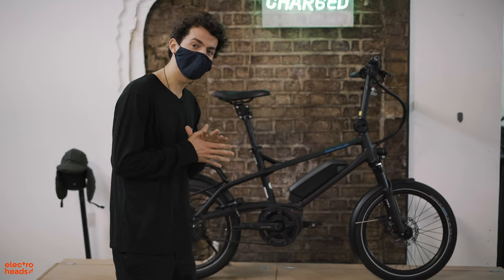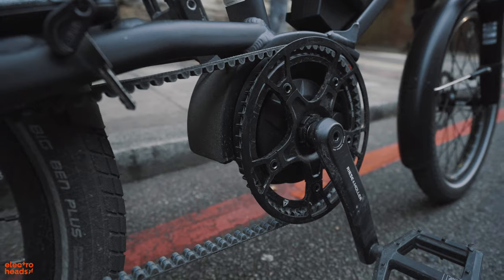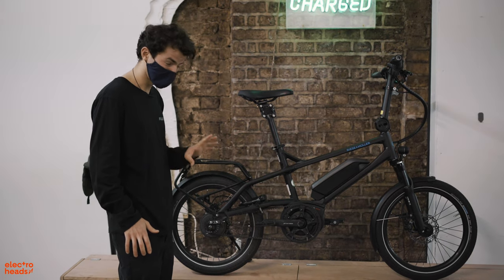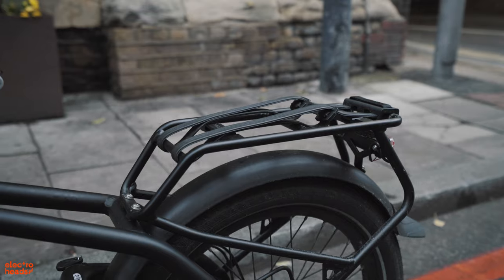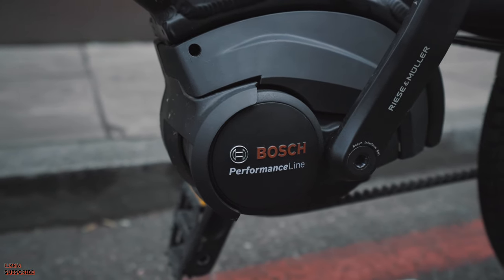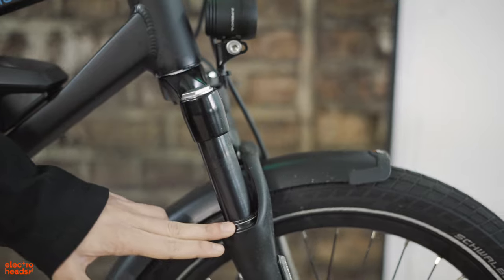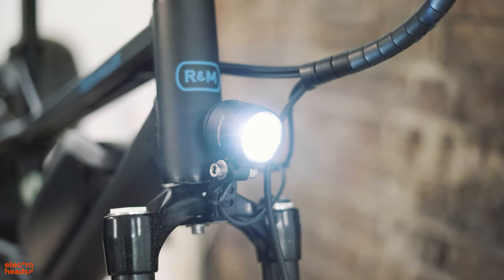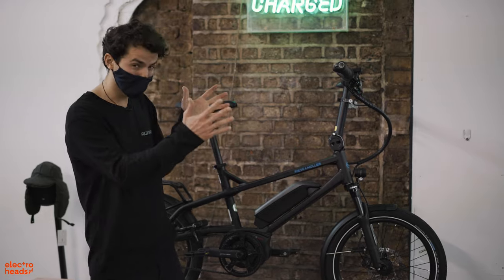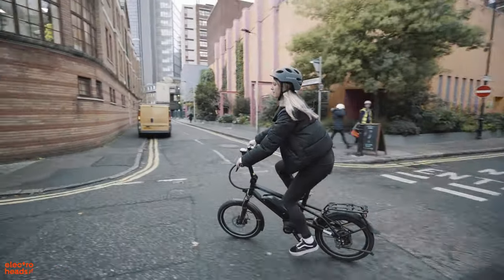Bike number four is the Ries & Muller Tinker Vario. This is one of the more expensive bikes at £3,779, but with very good reason. It's got this combination of Enviola hub and belt drive, which results in a really smooth ride, next to no maintenance, and super quiet. You have a rear rack which can carry 25 kilos, so you can carry all sorts on there. You've got the Bosch setup — the Bosch performance motor, which is super powerful — and a 500 watt hour battery giving you a massive range. You also get a combo of suspension seat post and suspension in the front, so it's super smooth. You have a very powerful Supernova light and an adjustable stem which you can adjust for your ideal riding position and also store very narrow. All of this results in one of the smoothest, best rides in this store — you really need to try it to believe it.